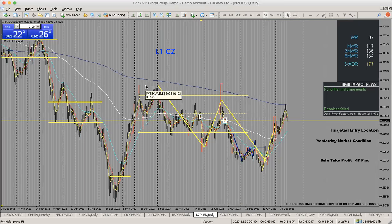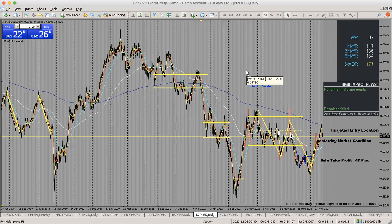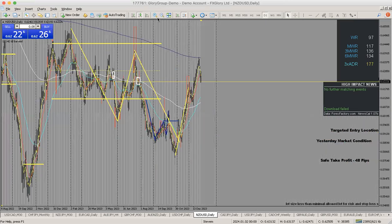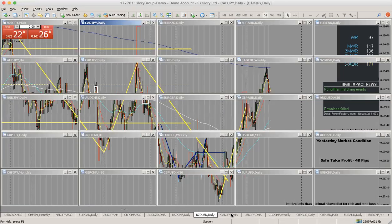NZD USD, again, lower highs. Not totally sure. First cycle, second cycle, peak, first cycle higher, much like GBP CHF. Difficult one to comprehend ultimately. I'm not going to get too caught up in it. It's not clear. It's there to play tricks on you, really, because there's a lot going on here. You've got the anchor. You've got AB equals CD, which is mega powerful. And look what it's done. It's already moved away from there. But me knowing the ABCDs and after seeing 3 pushes counter trend, this is either going to retest the high, but I'm going to pass on trading that.